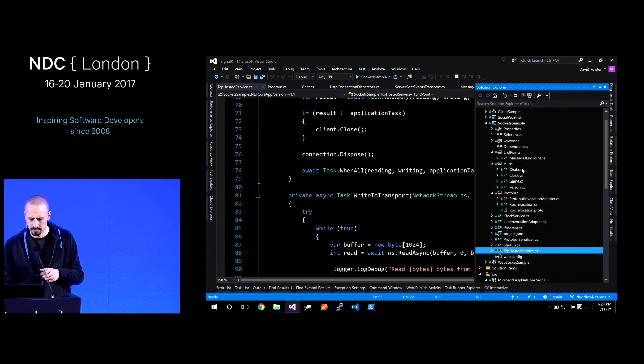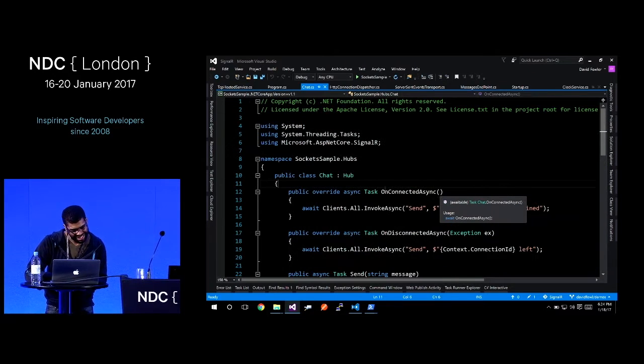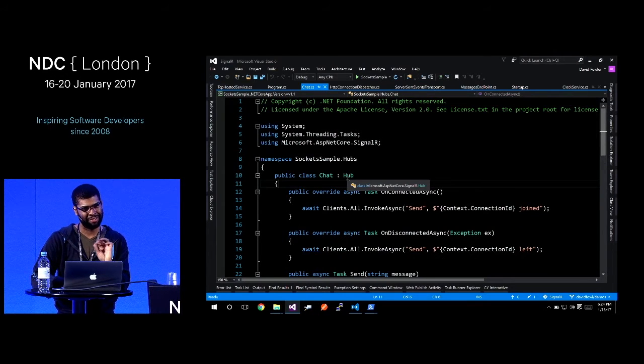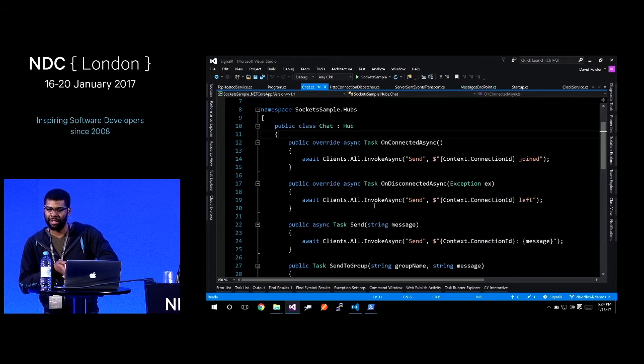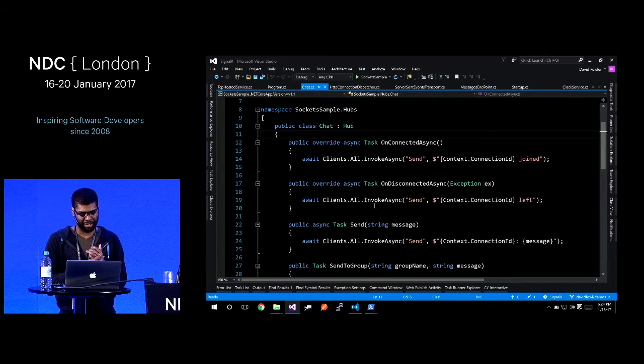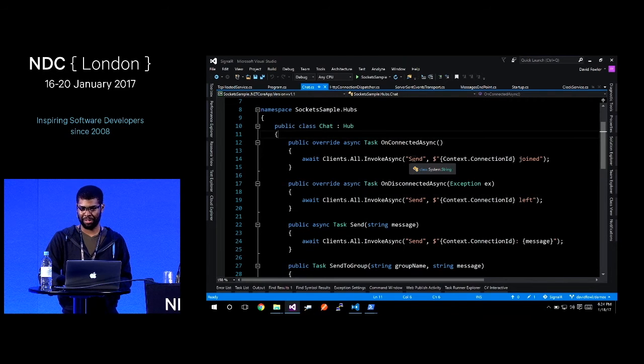Okay, so hubs. Let's talk about hubs. Hubs are a little bit different, just enough to annoy you that they're different, right? But they're pretty close to what it used to be. We kind of got over dynamic. It was kind of cool, kind of gimmicky, and nice to look at, but hard to debug, hard to get IntelliSense for. So we have this wonderful method called InvokeAsync. We pass in a string, and it's not a strongly typed thing at all, but it kind of gets the job done.